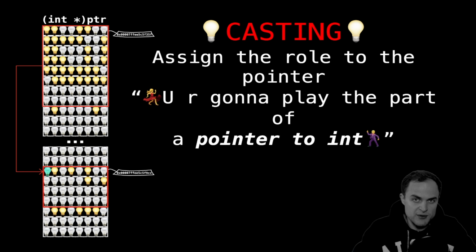When you are gonna dereference the pointer, now that has been casted, you're gonna get an integer. Because the compiler now knows that, oh, okay, now this is a pointer to an integer. It means that when you're gonna dereference this pointer, I will read an integer, okay? The operation of casting is very easy, is assigning a role. Like in real world, when we have casting for actors, we assign roles to the actors, right? You can recall with this stupid tip. When we do a typecast, we're assigning a role to a pointer that in that moment, like in our example, is a void pointer, namely a pointer without any role, right?